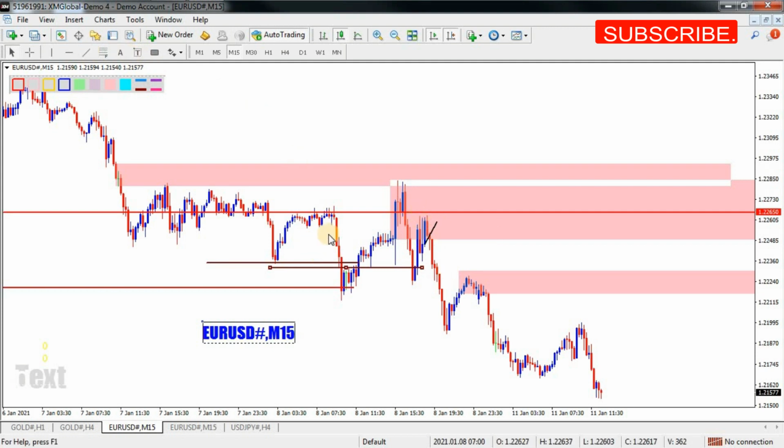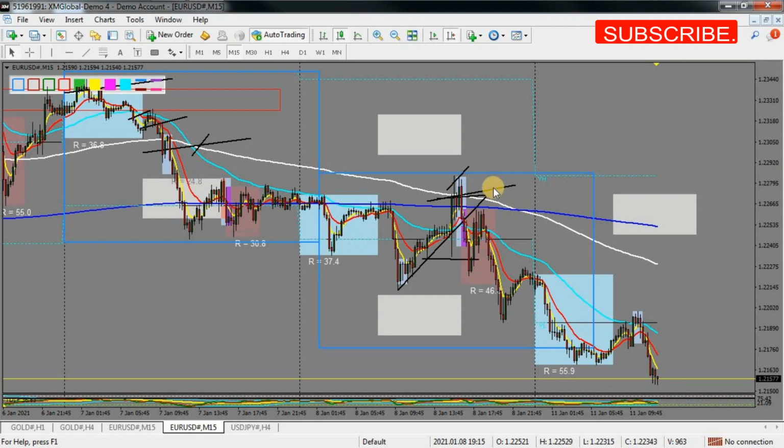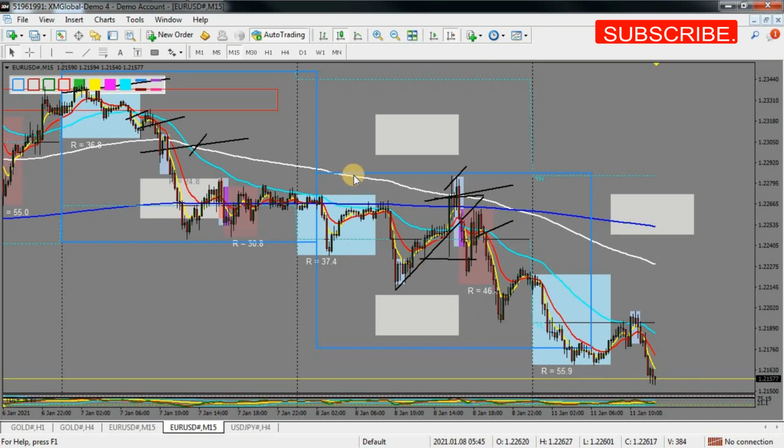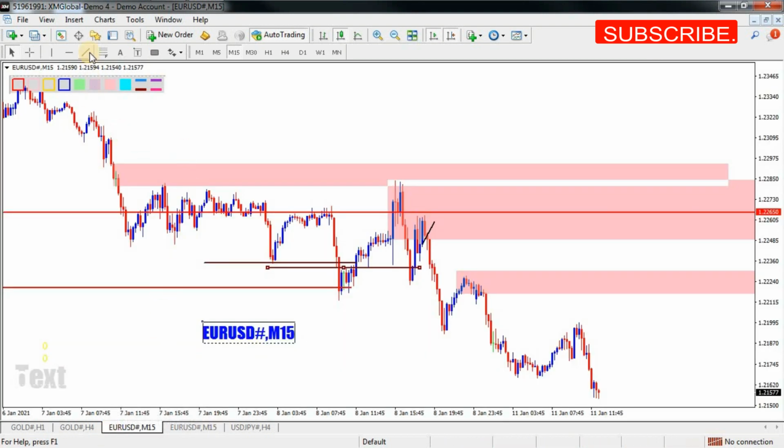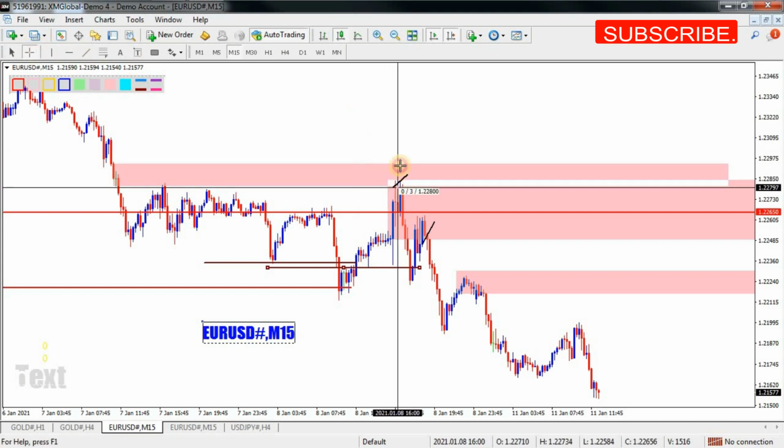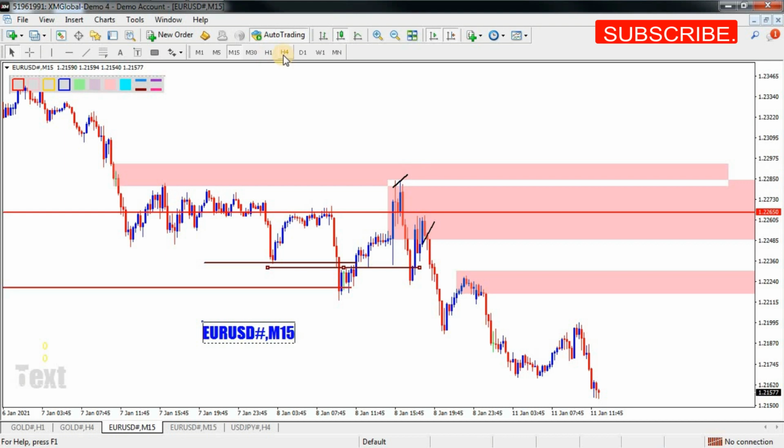So this was more conservative, right? Because if you look at it, we've got a nice close below 13 EMA. There you go, a nice close below 13 EMA, and you had the opportunity to risk. You would be risking over 23 pips, and you went for 50, right? If you held, you'd be in profit. So it all goes with your money management, right? But understanding supply and demand will make it possible for you to enter this trade there with very little risk, just by understanding where your decision points are.